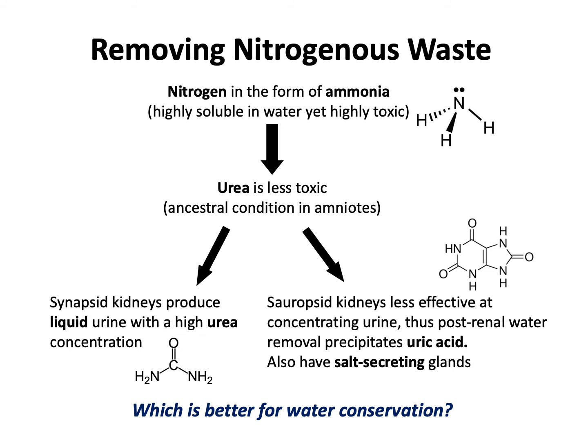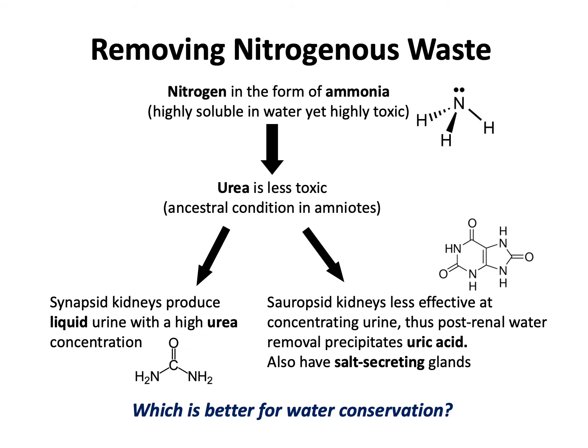But now you're on land, and you're an amniote. So you see less use of ammonia, and you see the beginning of the use of urea. Now urea is not as toxic. You could allow it to build up in your body. And it's thought that amniotes first started with urea. And synapsids, like ourselves, our kidneys still rely on urea, right? Urea is the main thing that's in urine, and our urine is liquid, right?